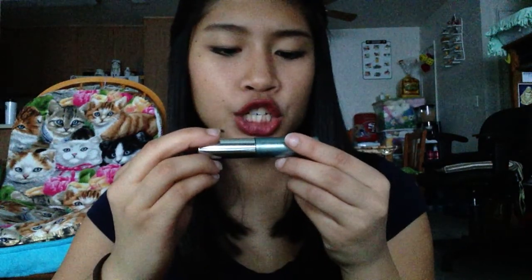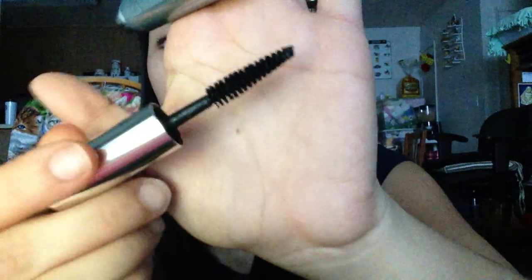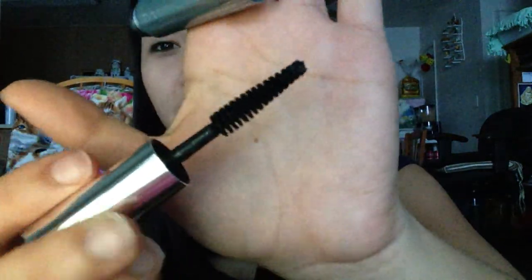I also have two more makeup favorites. This one is a mascara — the Clinique Double Volume Mascara. This is a travel size but I plan on getting the full size because it's amazing. I like it because the brush is super stiff, not flimsy, and I love that. It gives your lashes beautiful length and beautiful volume. I need help in the lash department, so I love using this mascara.